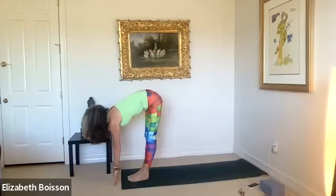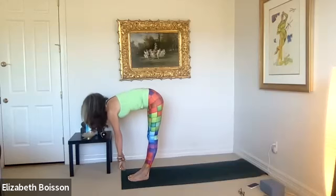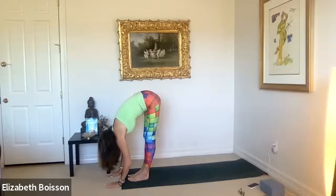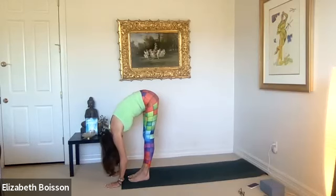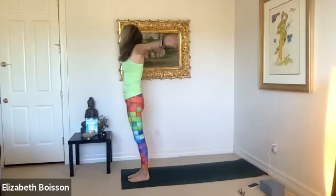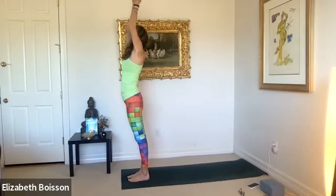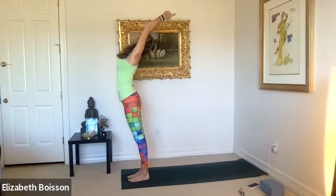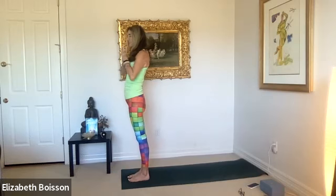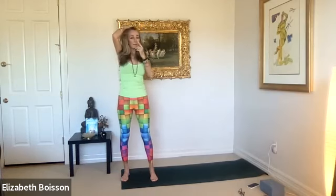Inhale, halfway up. Look towards the front of the room. Exhale, down to Uttanasana. Knees slightly bent. Inhale, all the way up. Swan dive backwards. Hands come together. This time, slight back bend. And hands come to Anjali Mudra. Bowing our heads in honor of our practices.